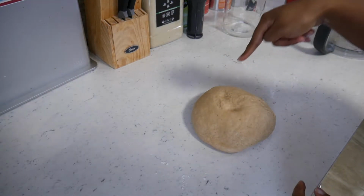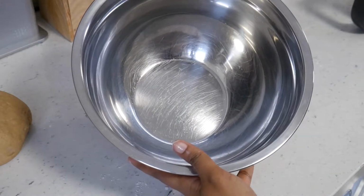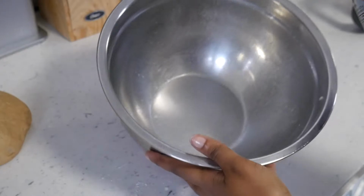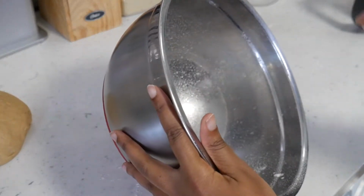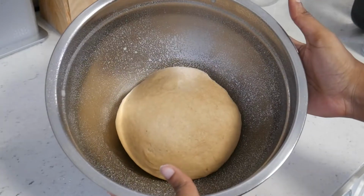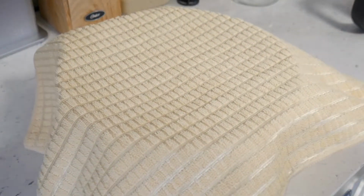Okay, so I'm happy with where this dough is at. I'm going to take a bowl and give it a light spray of some oil so that the dough doesn't stick. And I'm gonna put this in and cover it up with a cloth and let it sit somewhere warm for about 2 hours or so.